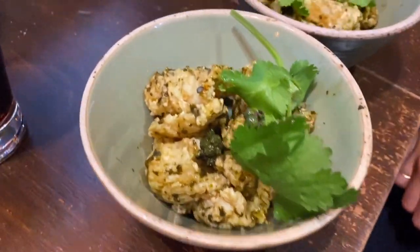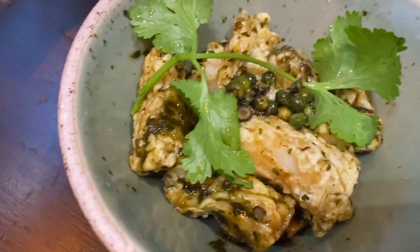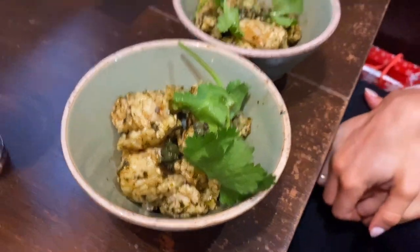I don't think I've ever been so hungry in my life. The dinner's here looking all beautiful. I'm so happy that we've been able to catch up. We have come to the Saba, which is kind of our tradition now because we like to come to the Saba at Christmas. It is the best calamari you will ever taste in your whole entire life. It's unreal.